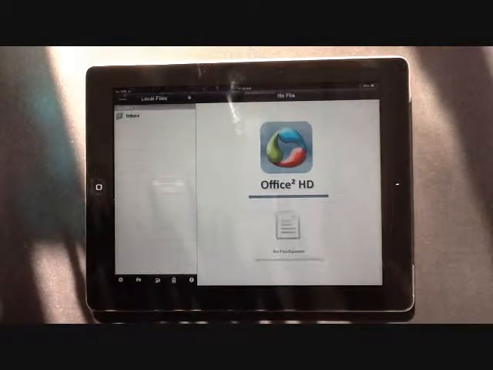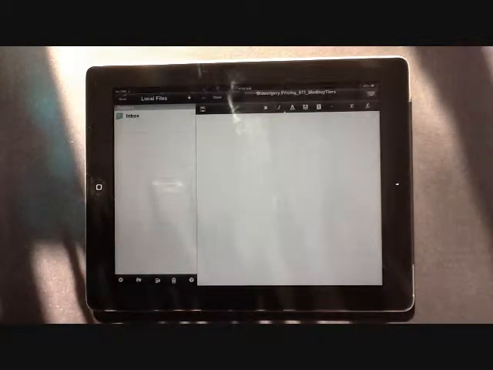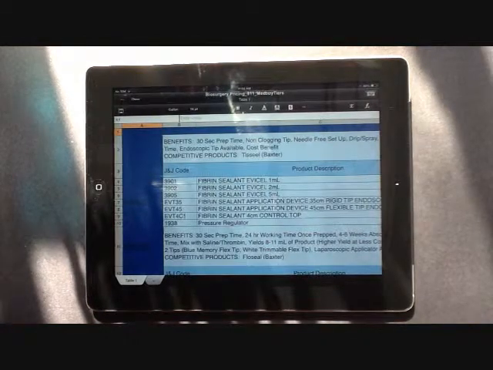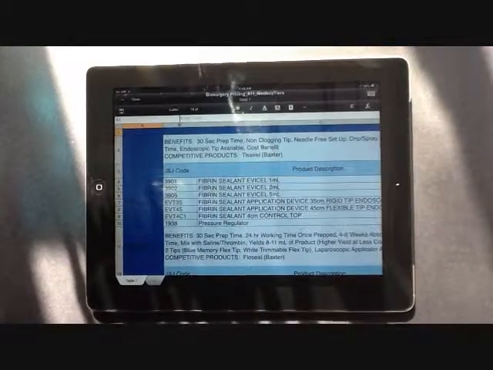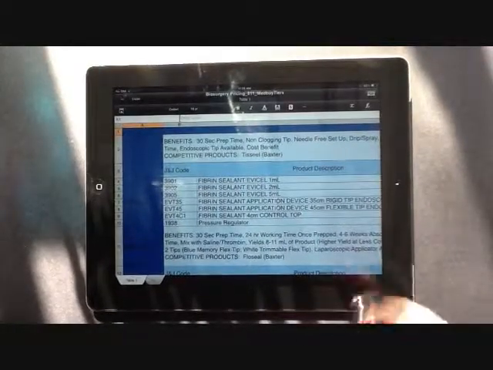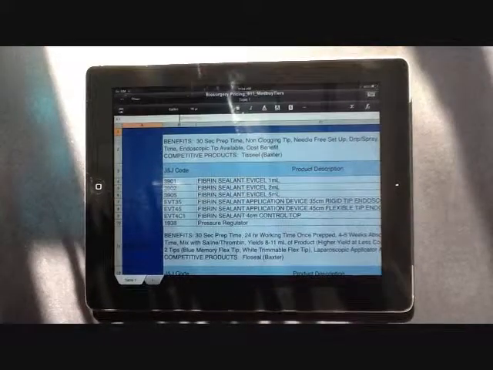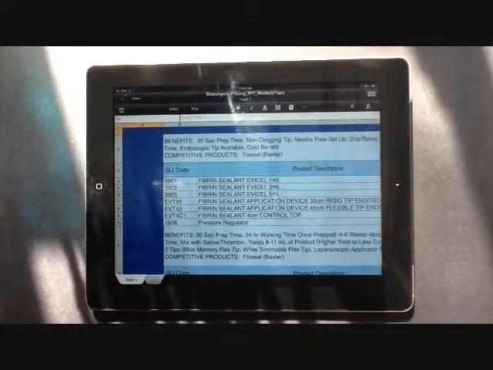Okay, so this will automatically open Office 2 HD. And now here's our file. So since this is an Excel file, it opens in the Excel app. Office 2 HD actually includes Excel, Word, and PowerPoint apps all in one.